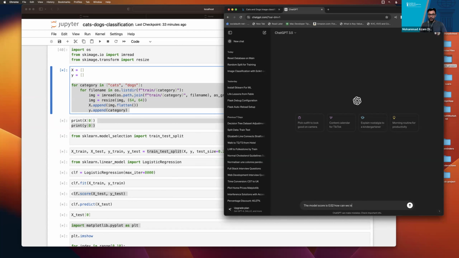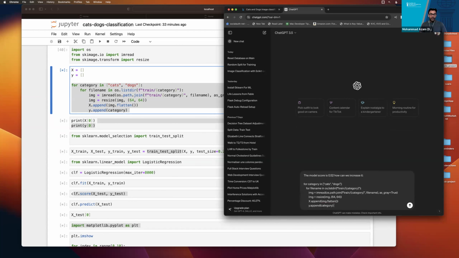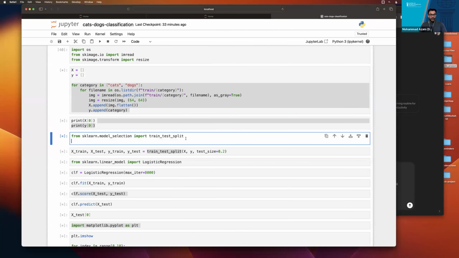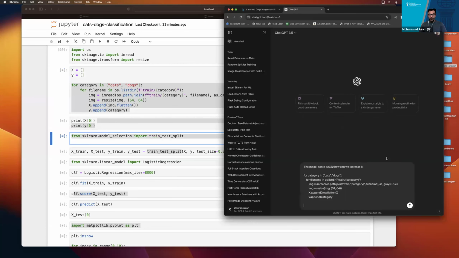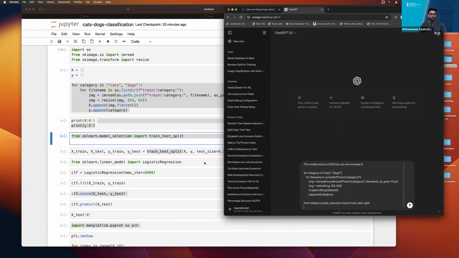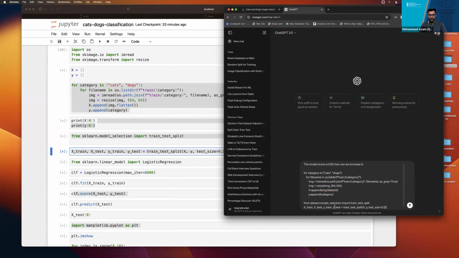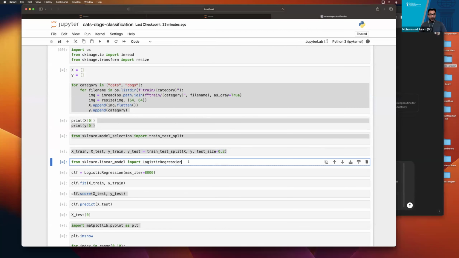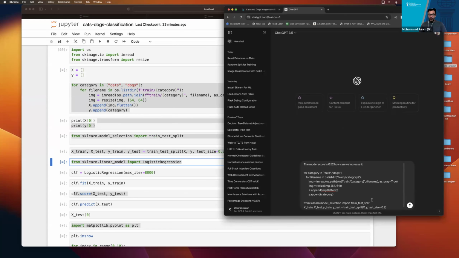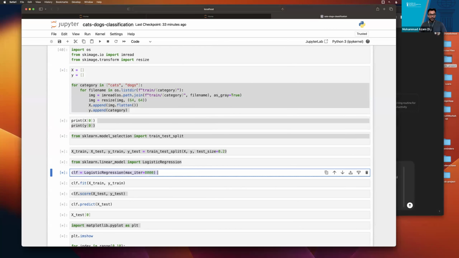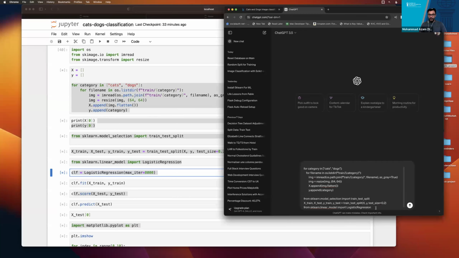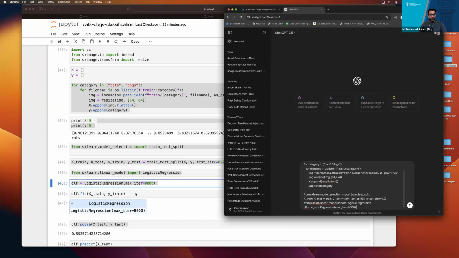How can we increase it? Maybe one of the things we can do to increase it is to use a different algorithm, some sort of algorithm that will allow us to do classification even better than this one. There we go.